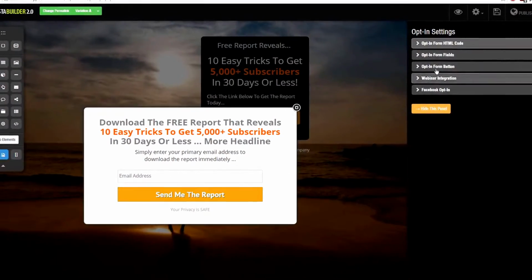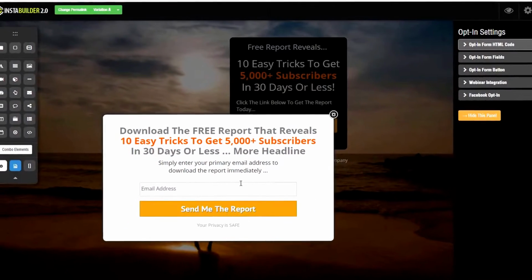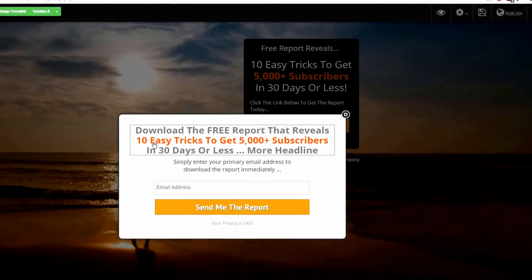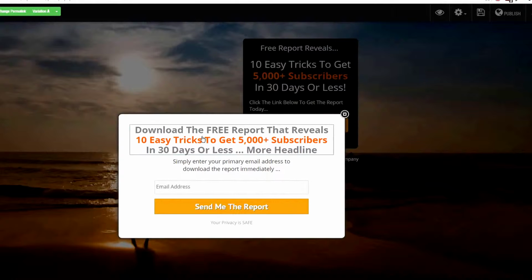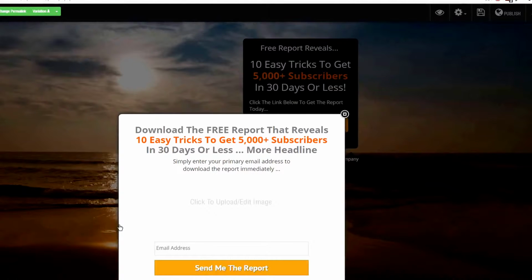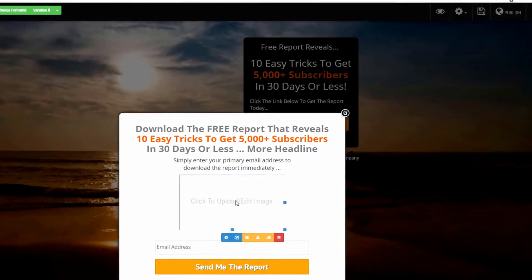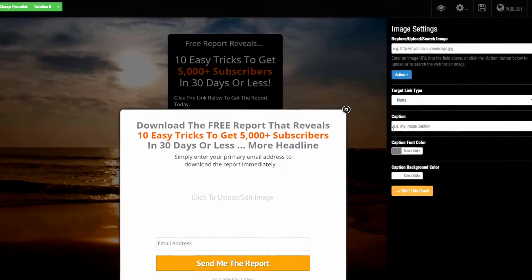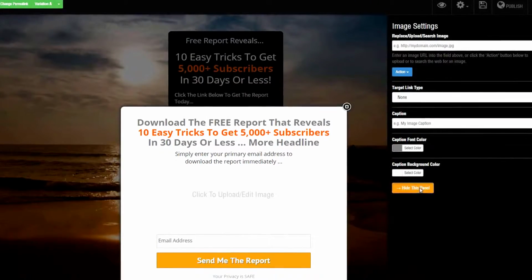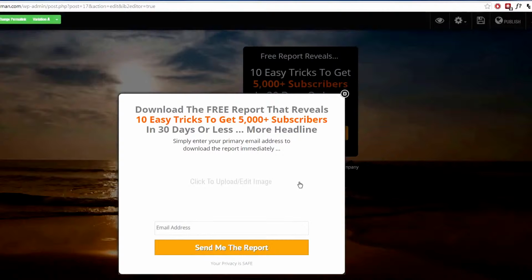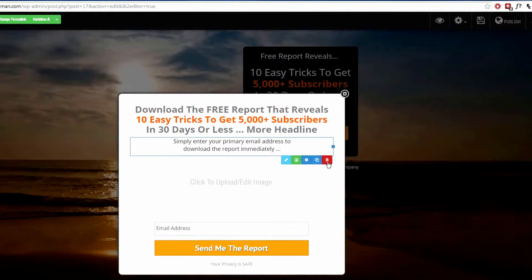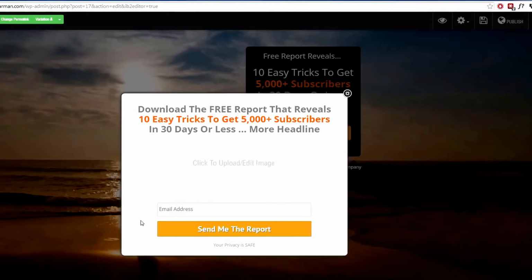And we can go through here and edit anything else we would like for this opt-in form. Now, even though this is a template, we can still add more things to this template. So for example, if you wanted to add another headline or maybe an image to this pop-up form, we just simply click and drag it and we drop the image wherever we would like it, just like that there. Then we can click on this here, go to the gear symbol, and upload our own custom image. And we can also remove things if we don't want them there. If we don't want the subtext here, I can click on that, click on the trash can, and get rid of that just like that there.